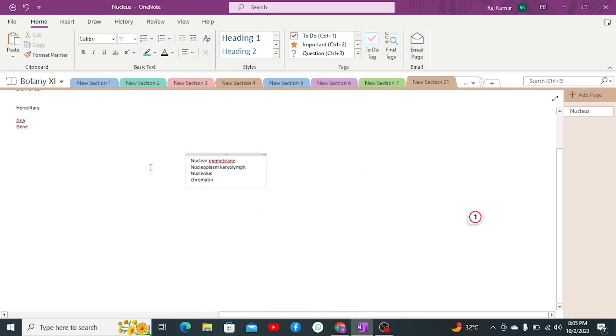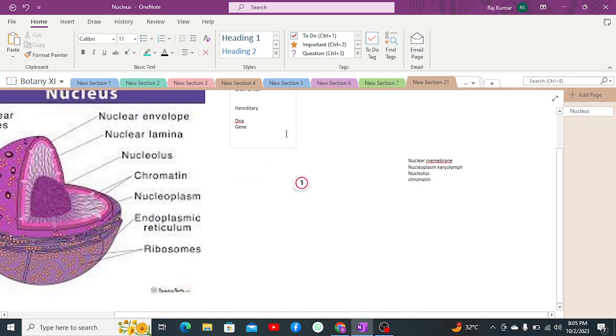Now let us discuss some basic characteristics of animal and plant nucleus. Animal nucleus is found mostly in the center, while in plant cells it is found a bit away from the center because of the presence of a large central vacuole, so the nucleus is present a bit on the periphery. Animal nucleus is present in the center, except muscle fiber cells, where the nucleus is not present in the center.